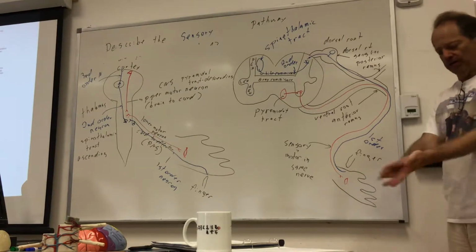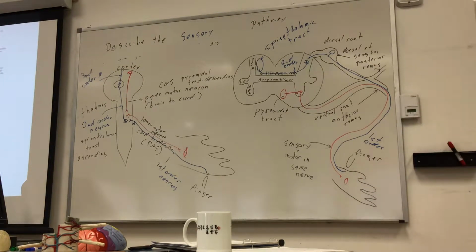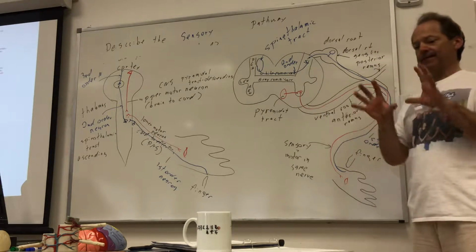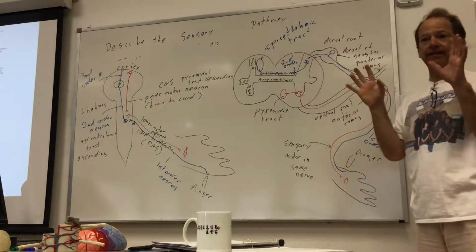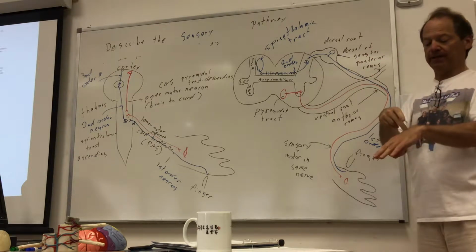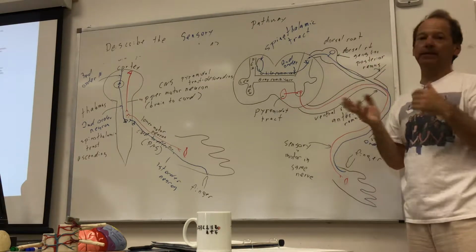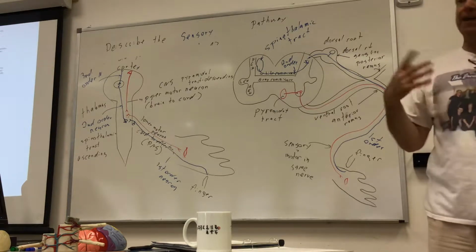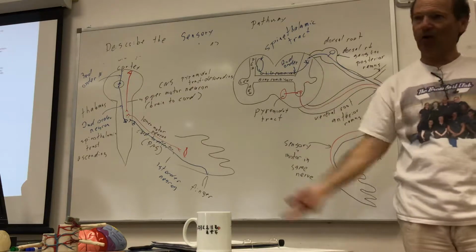Now, all over your body, you have sensory receptors for touch. And we'll get into that later. It doesn't matter what they're called. But on the end of this dendrite, there are these little gadgets, and the gadgets are sensitive to movement. They're sensitive to pressure. Because if you press down on the skin, you're depressing the skin. And as the skin moves, the little dendrites, I mean, the simplest ones just bend. And when a dendrite bends, it opens sodium channels. And of course, you know that starts the whole thing rolling.